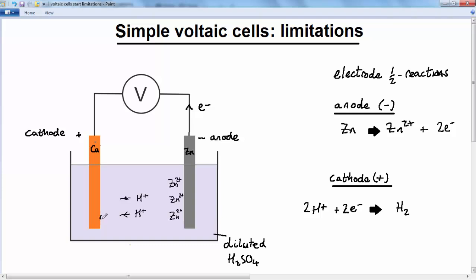So you're going to get hydrogen bubbles which are forming on this cathode as the hydrogen ions are reduced. Now, hydrogen, as you know, is a gas and gases, as you also well know, are very poor conductors. So when this electrode gets covered with this layer of hydrogen bubbles, they effectively act as an insulator.